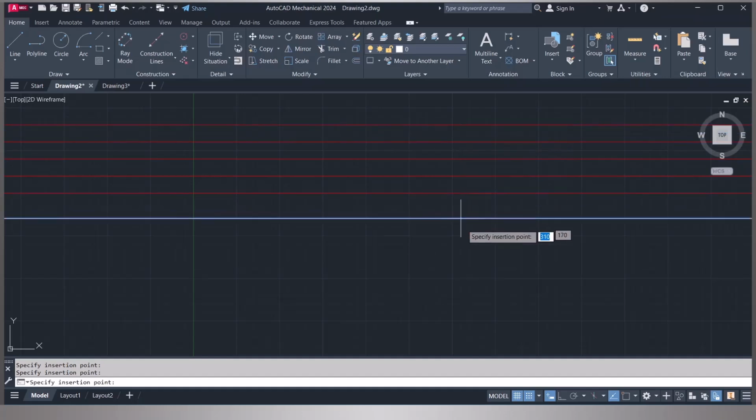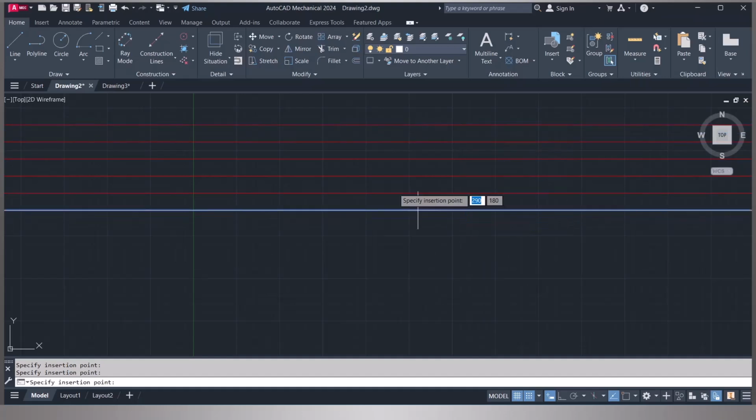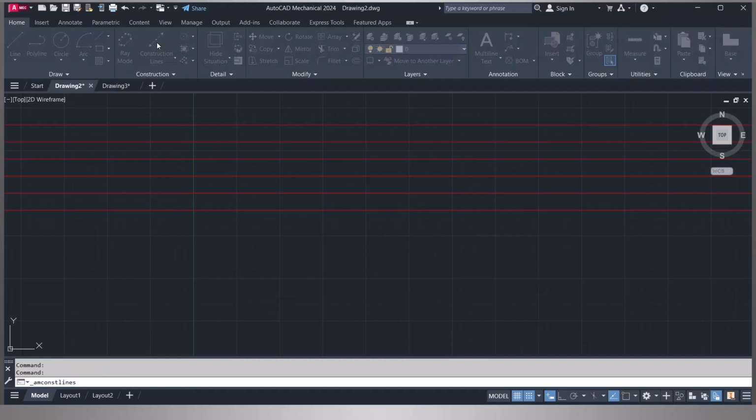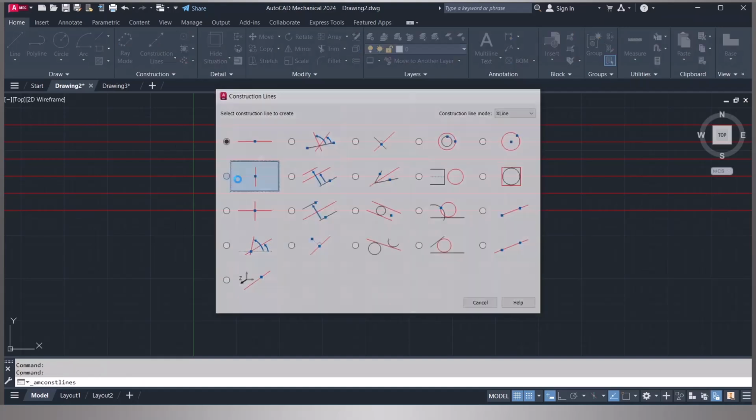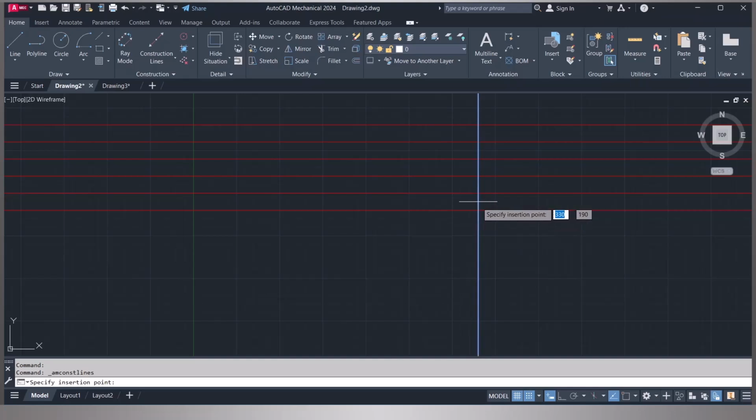These are horizontal construction lines that I can just put in place. If I go back there, I can always get the vertical ones if I wanted, and I click to put them in place as well.